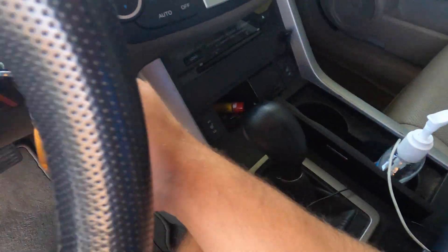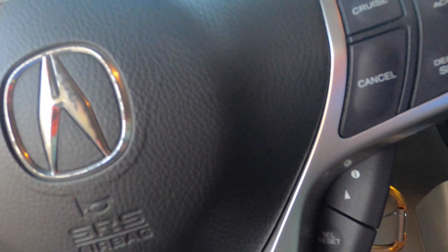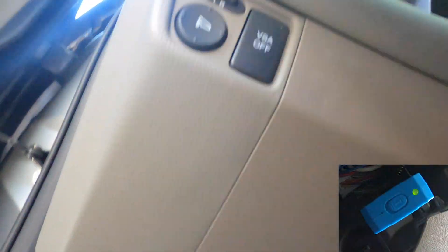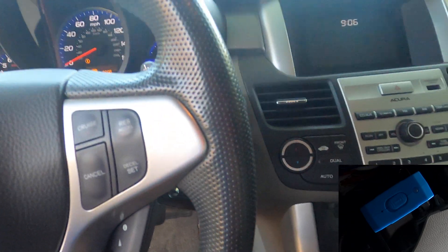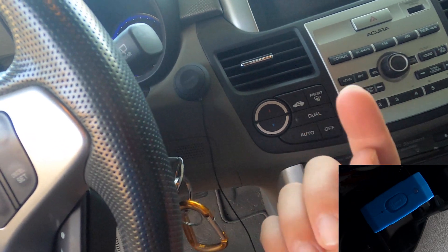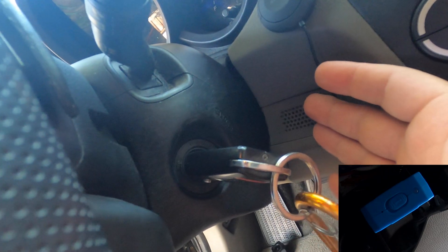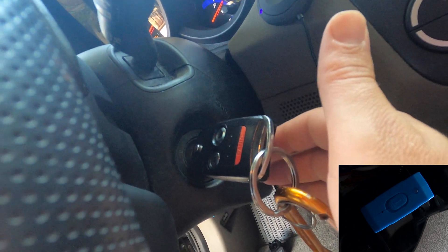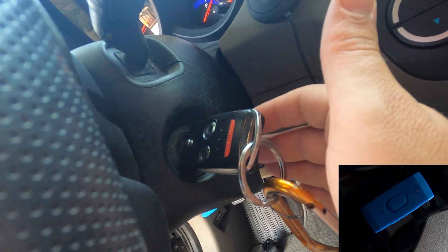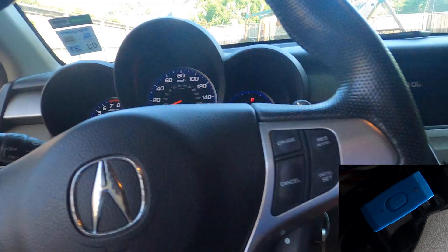We have our working gold key. We're going to insert it and go to position two — we know it's working because there's no green key indicator. Then we plug in the programmer. A long beep means registration has begun or ended; a single beep means turn the engine off; a double beep means change the key. We're in position two, and you can hear the beeps. We turn it off on the double beep, then back on — and there's the long beep: registration has begun.